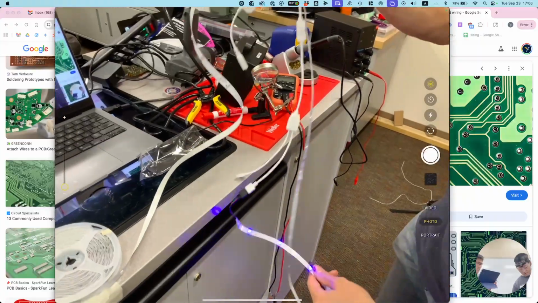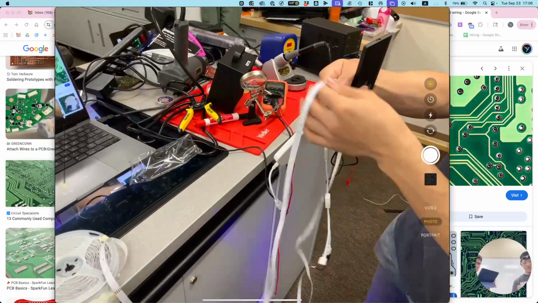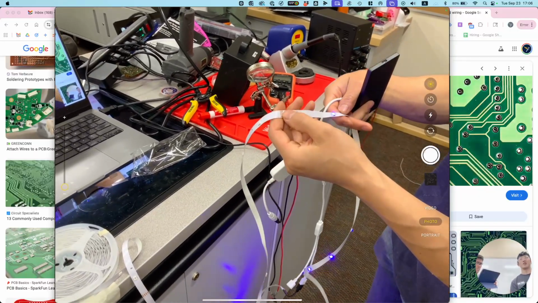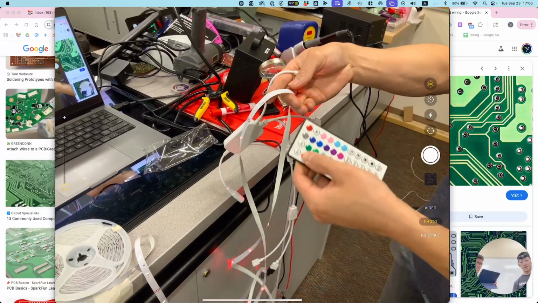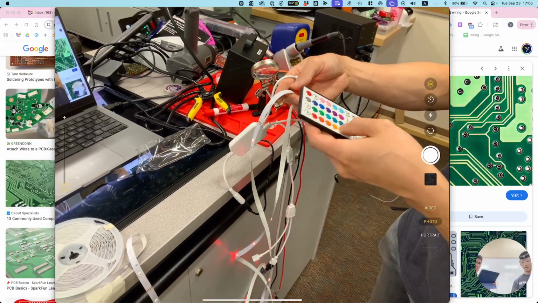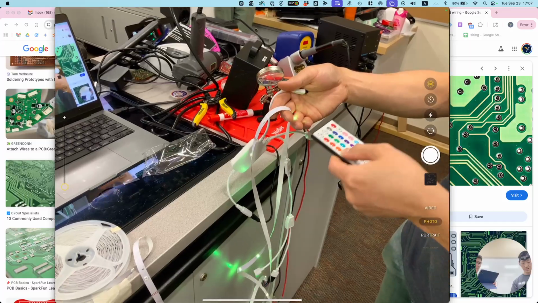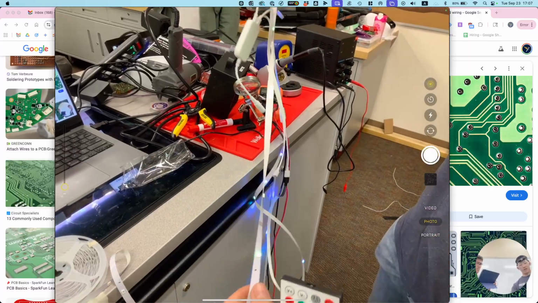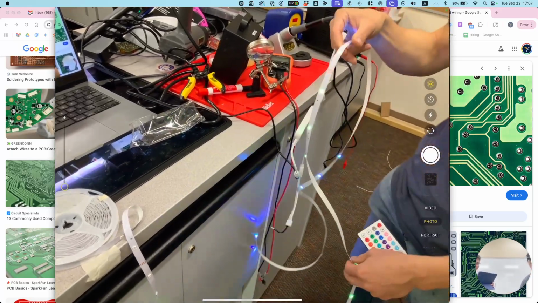I bet you if we were to take a multimeter to this thing and measure the B for blue, I should see a reading on the B, but I should see no reading on the R and the G. And then if I get the red, then it should do the red. If I did something in between, let's just do yellow, for example. That's not yellow. That's a lame yellow. What is that? Whoa, something's up. You can see something's up because one end is blue, the other end is green. Well, obviously we know something's broken.